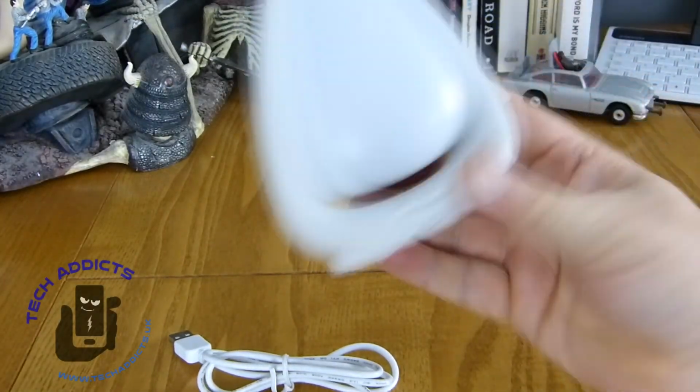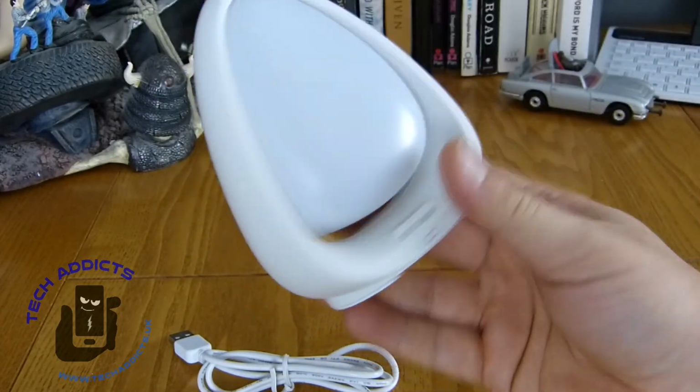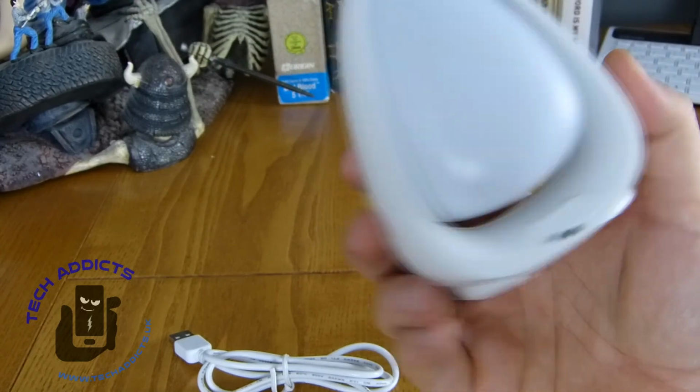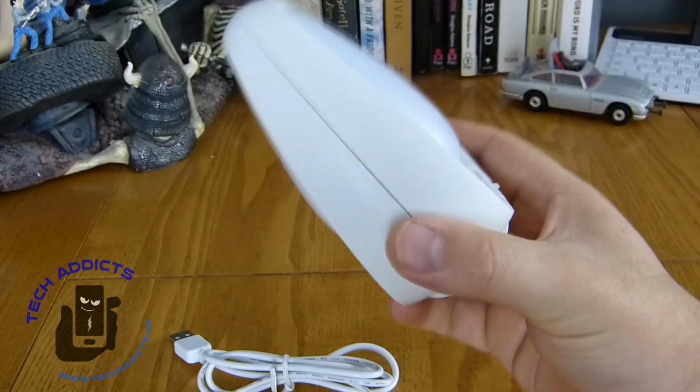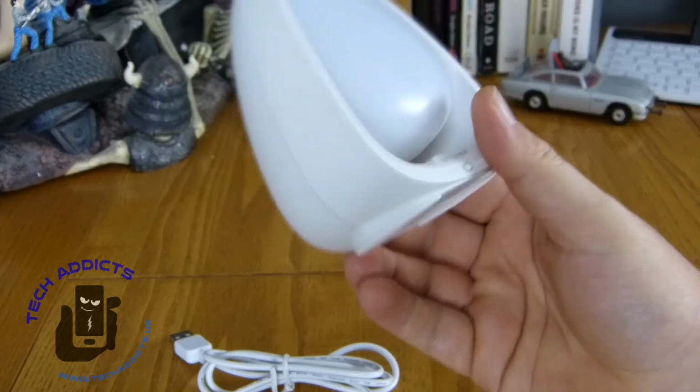But it's £10. It's £9, something like that, off Banggood and AliExpress and that sort of thing. If you have a child who's a wee bit scared of the dark, it's a good thing to have. It's useful. It's a pain that you have to remember to charge it up.